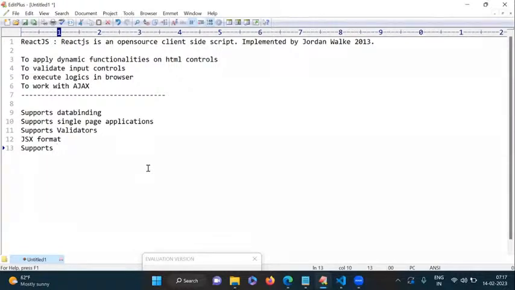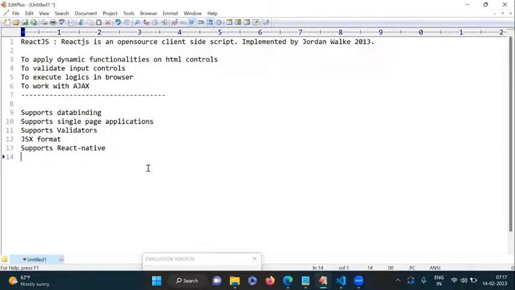React Native is one technology we are using to implement mobile applications.